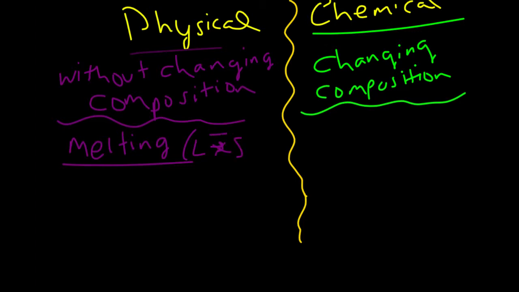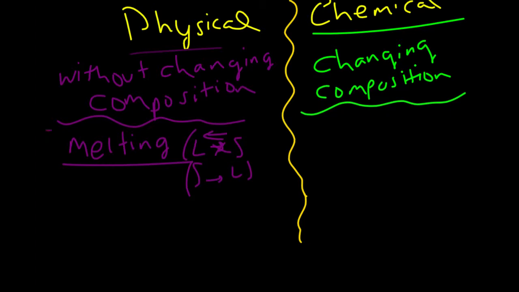I'm gonna cross that out and put in the opposite direction. So solid to a liquid. That's what melting is. It's like melting water, an ice cube. You put it on top of a stove, heat it up, and it goes into a liquid before it goes into a gas. It doesn't go directly into a gas. It turns into a liquid.